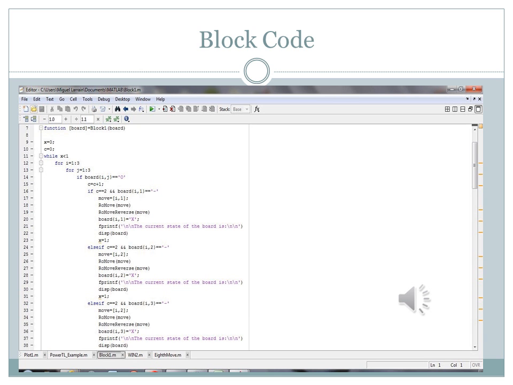For the block function, we used for loops and a counter to determine whether or not there was a move that needed to be blocked. The way this function works is that for each row, column, or diagonal, the function will count up the number of consecutive X's or O's. If the counter is 2, the function will automatically place the opposite marker in the empty slot, thus preventing the opponent from winning.